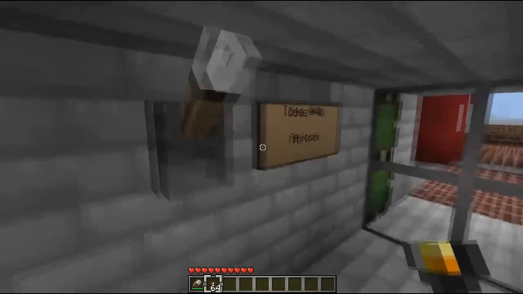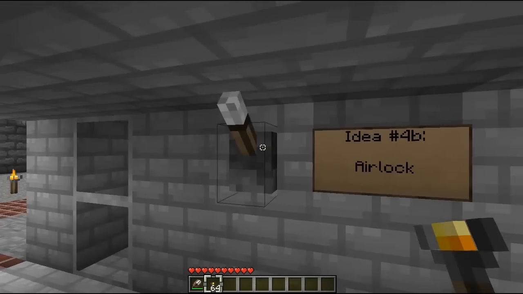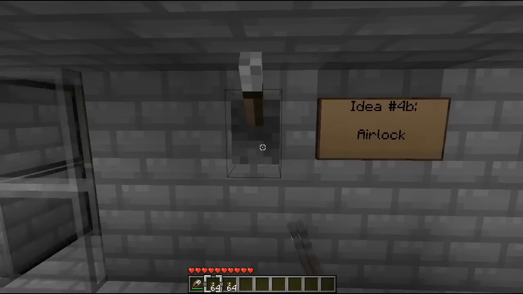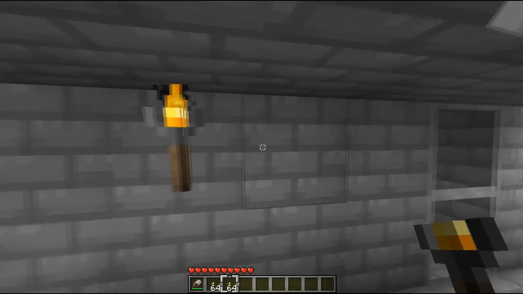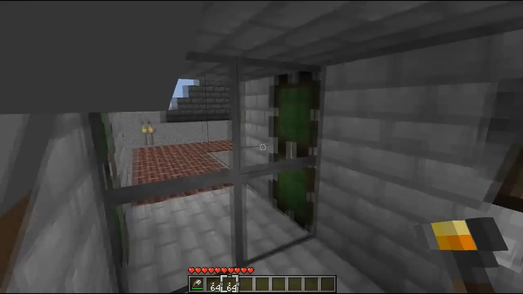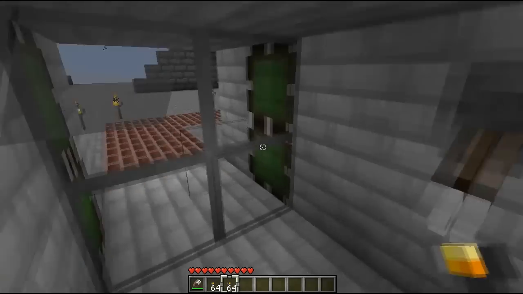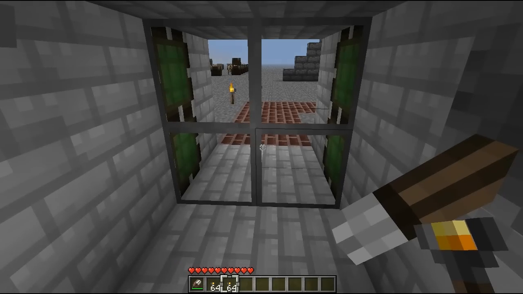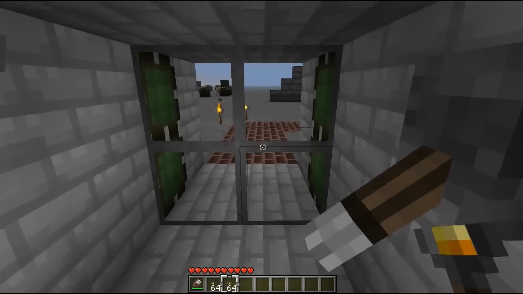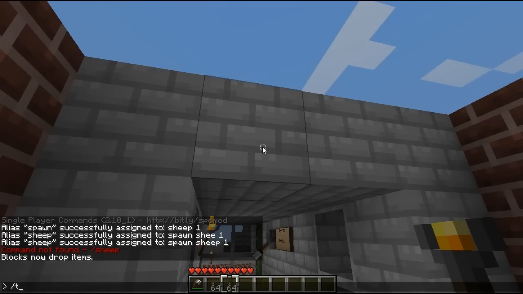This is something that I've been wanting to build for a while, ever since I heard about pistons. It's an airlock, so basically you pull the switch, one side closes, the other side opens. And same thing. Sorry about that. Same thing. One side closes, one side opens. If you imagine a spaceship, they use airlocks to let the guys in the spacesuits go outside without depressurizing the entire spaceship. But if you can apply that to Minecraft, it's just gonna make a day.